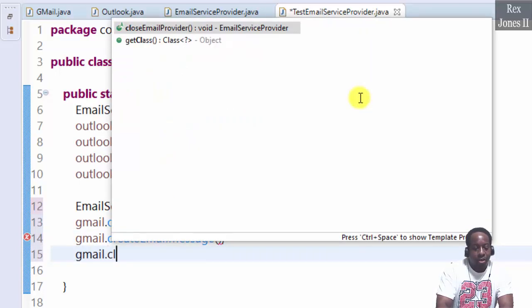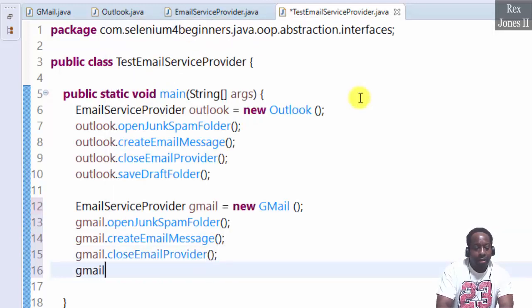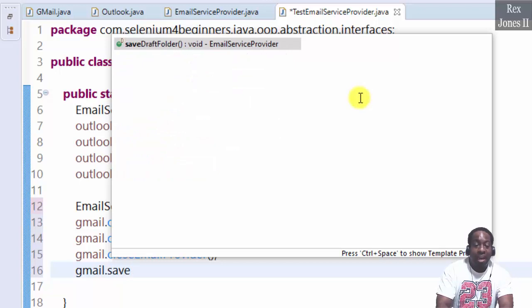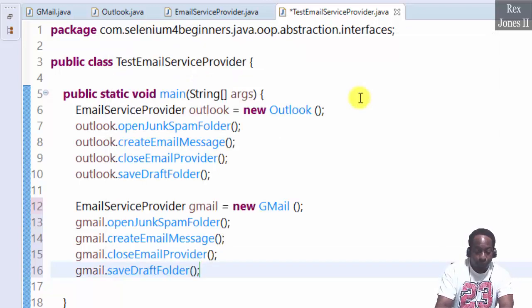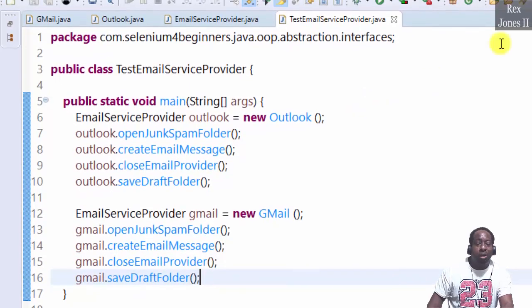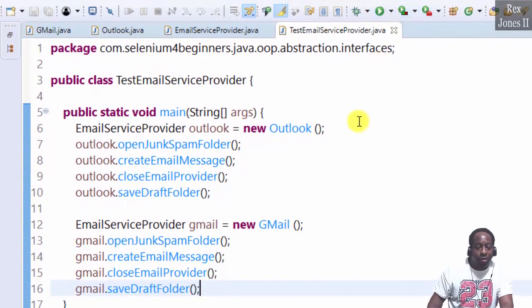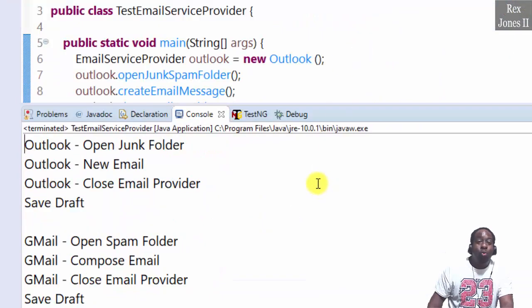Gmail dot close email provider, and Gmail dot save draft folder. Let's run. We see 8 methods, 8 print statements, 4 for Outlook and 4 for Gmail.